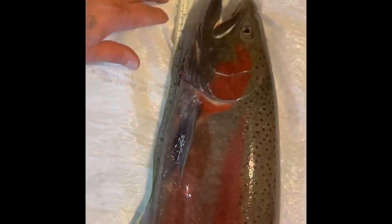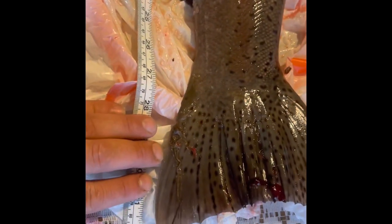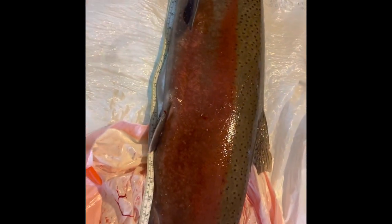Well, this is hard to do, but I got the tape measure up at the end there. I'm not trying to be real accurate here, but see, it's right at 32 inches. That's a pretty good steelhead. I've caught 40 inches up there, so yeah, I'll take that. I'll cook it up.